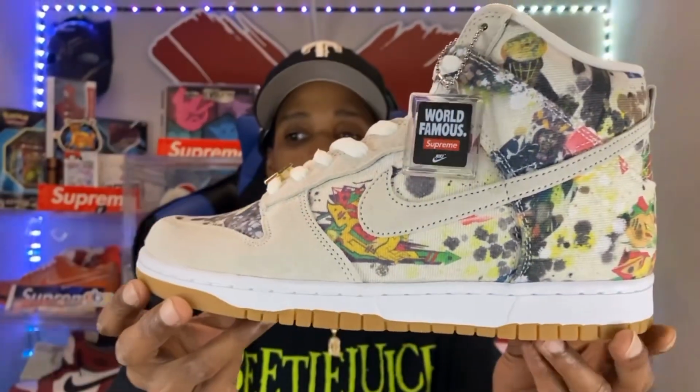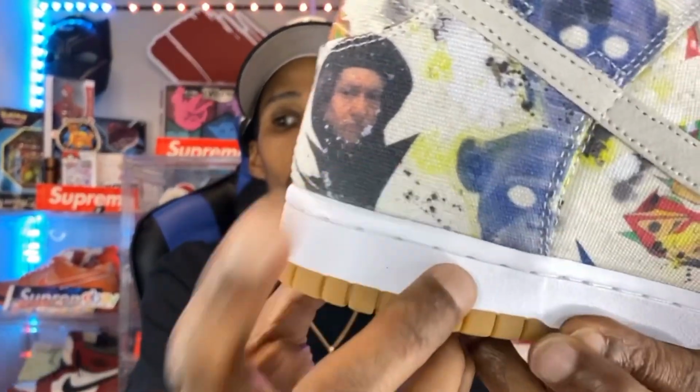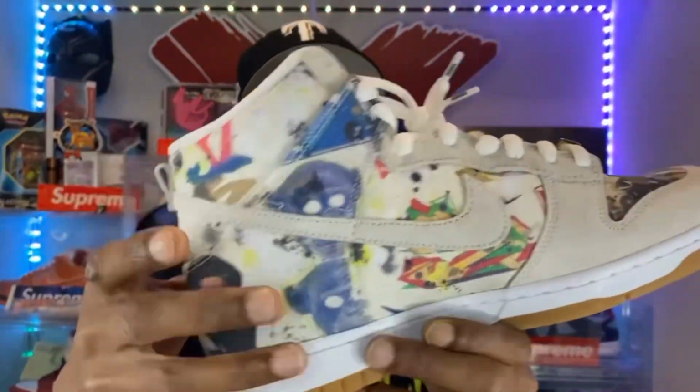Voila. Look at these things here, bro. Such a beauty. Such a beautiful shoe, man. So this is, I'm assuming, the painter, or the guy that's supposed to be over the whole shoe. This is such a beautiful shoe. Let me get the other one out for you guys.